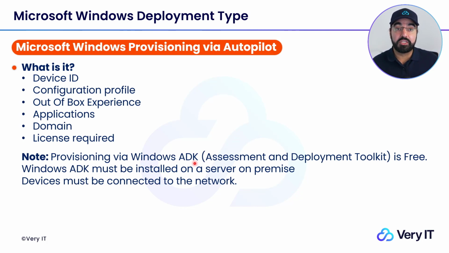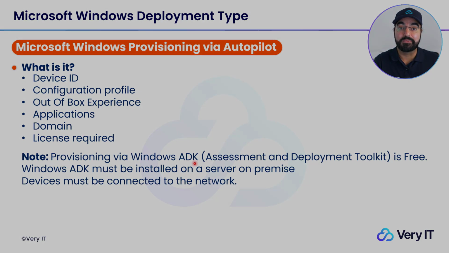However, it does require you to install this on the Windows server that will need to be on-premise, and all devices will need to be on-premise as well, or connected to the corporate network, ideally, in the event you don't want to use the licensing version for Autopilot via Intune.